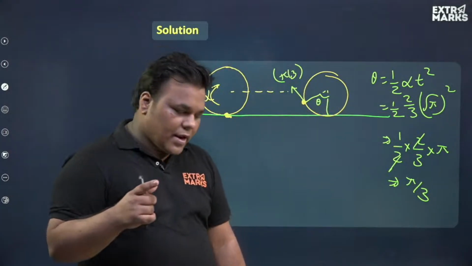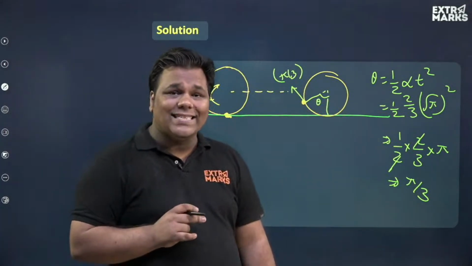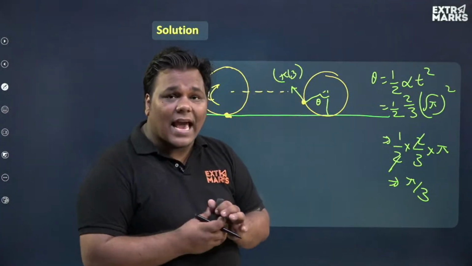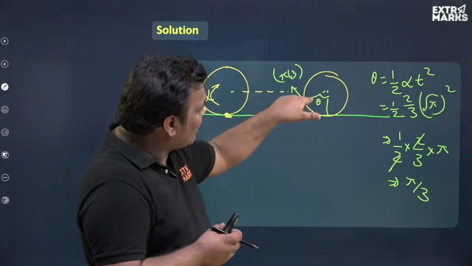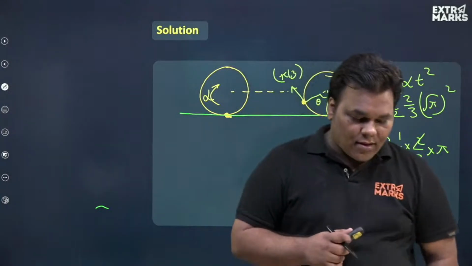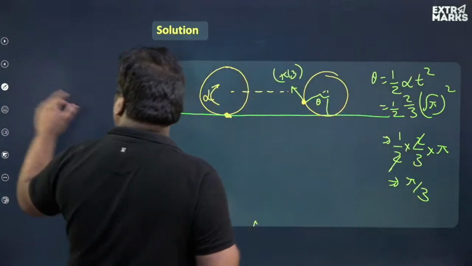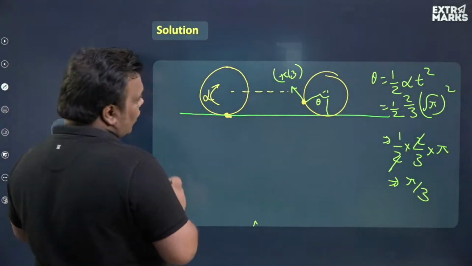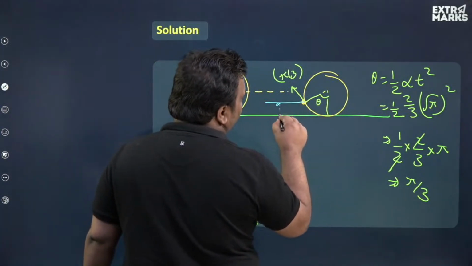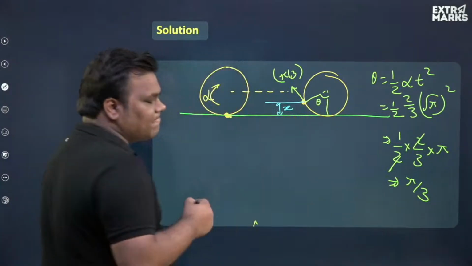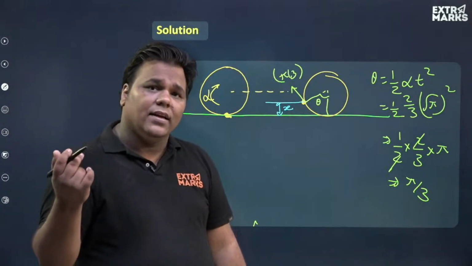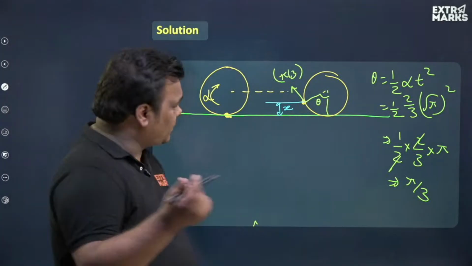Now one more point. What is he asking? He is asking that this particle detaches itself and flies on a projectile path. What is the maximum height? To calculate the maximum height, we need to know one more thing. What is it, sir? What is the height of this point of projection from the ground? We can easily calculate.